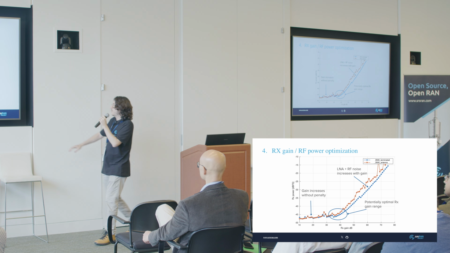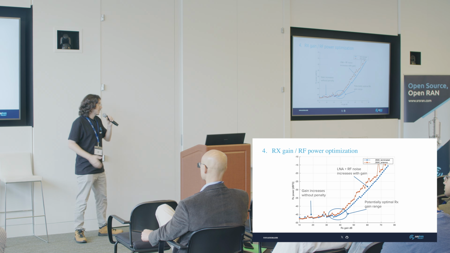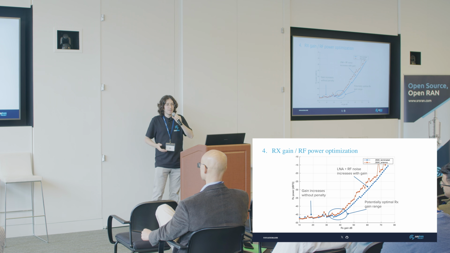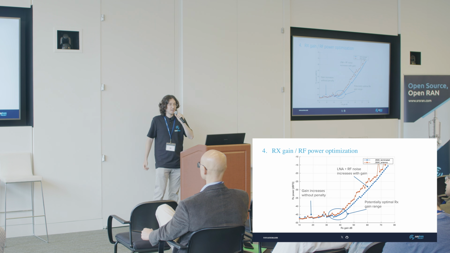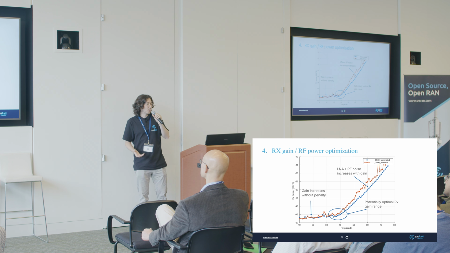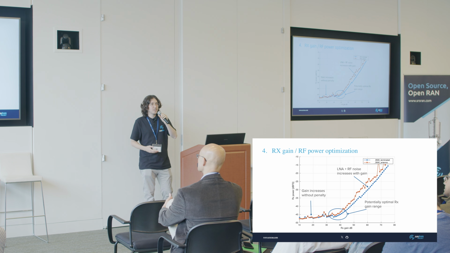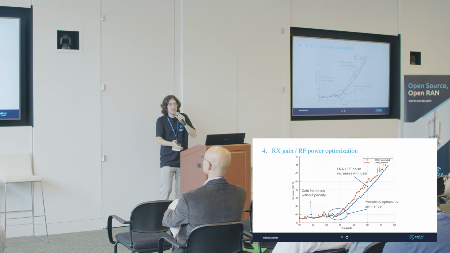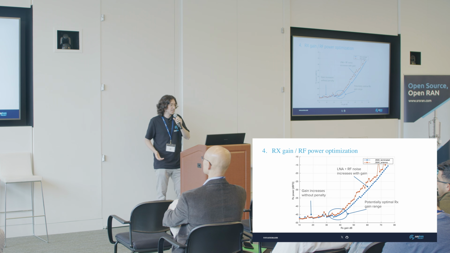Now, on the opposite side of the graph, on the right side, we have the opposite picture. At this point, we have increased the receive gain to a point where it's actually amplifying greatly all the noise that is before the low noise amplifier. And what this means is that at this point, yes, I can amplify the signal, but I'm also adding a lot more noise, so it's almost pointless to keep increasing the receive gain. And you will see this with a USRP. It gets to a point where you just keep increasing it and nothing really changes, no?